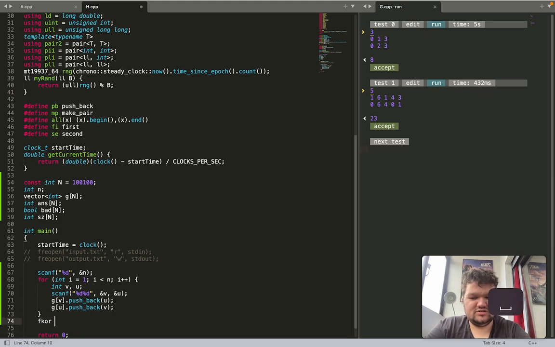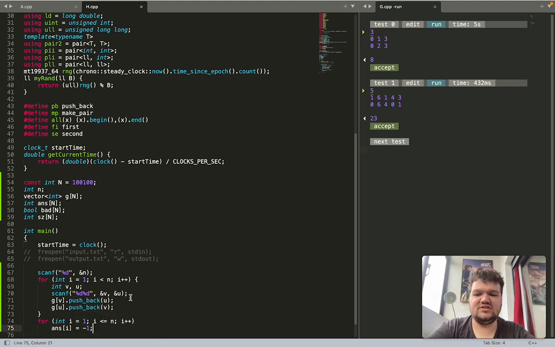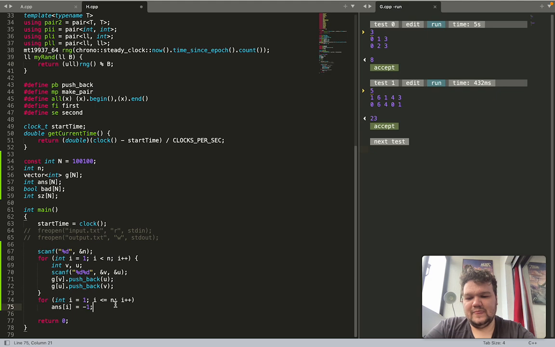So I will do it in the following way. I will fill the answer with -1s in the beginning. And then when I find the centroid, I will set the answer for all the vertices in the current tree except for the centroid to be the centroid, and then do recursive calls in all other components. Then I don't change the answer only for the next centroid, so its parent will be the previous centroid, and everything else is correct recursively.